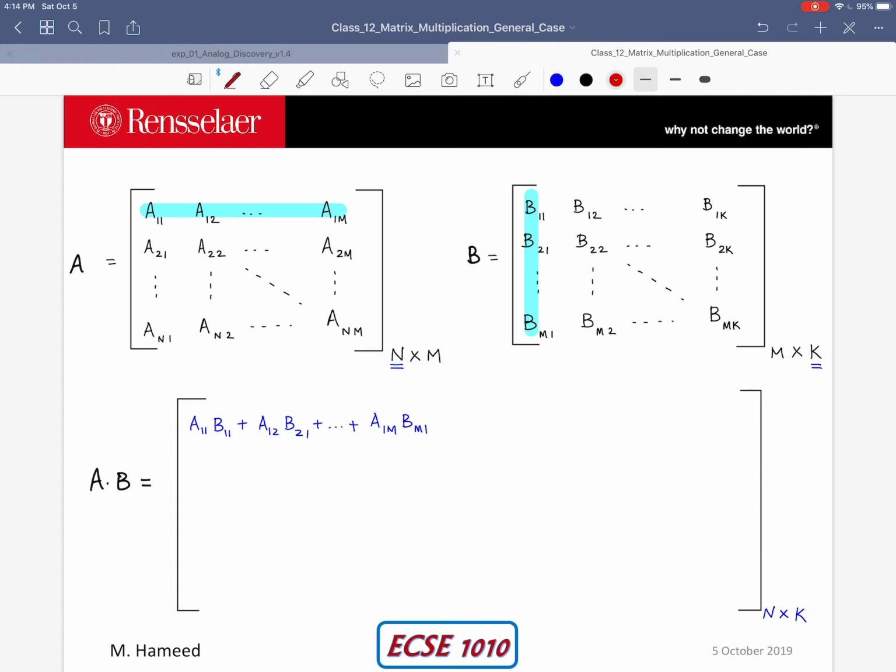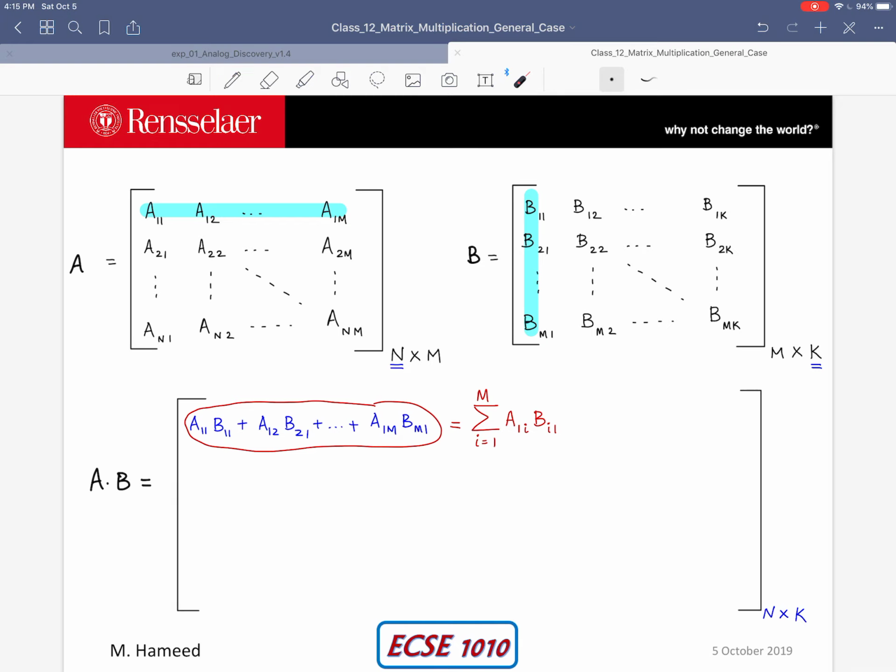Now, just for the sake of convenience, we can rewrite all of this summation in a very compact manner as, say, a parameter i going from 1 to capital M. If you notice here, it goes A11, A12, up to A1m. So to fill in the summation, I'm going to get A1i multiplied by Bi1. So that's my first element.